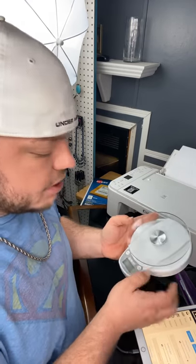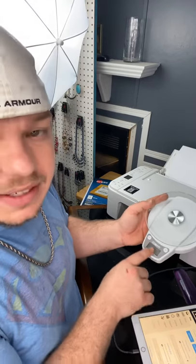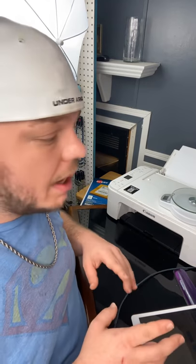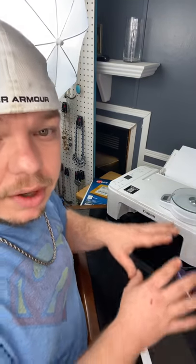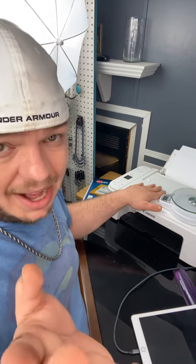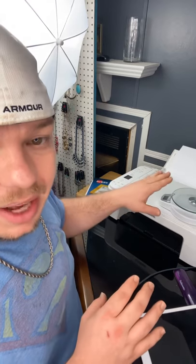It's very easy to use — you literally just turn it on, make sure it zeros out, then set your stuff on top and make sure it says ounces. I'm going to print a label using my Pirate Ship. I will do another training video on how to actually set up Pirate Ship, create an account, and how to use Pirate Ship itself. This video is directly just how to print a label using your already existing Pirate Ship account and a printer run off of Bluetooth. I'll be using my iPad. So today we're going to weigh the package, weigh the item with the package, print the label, and then package and label the item and have it ready to go out the door.